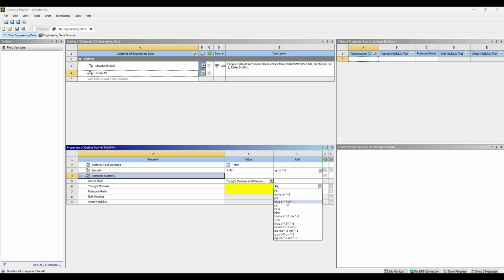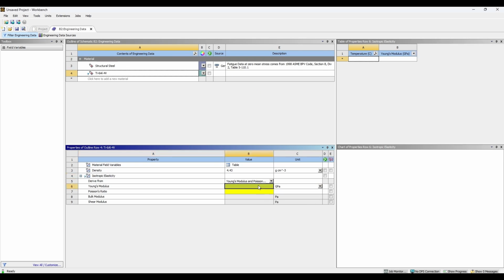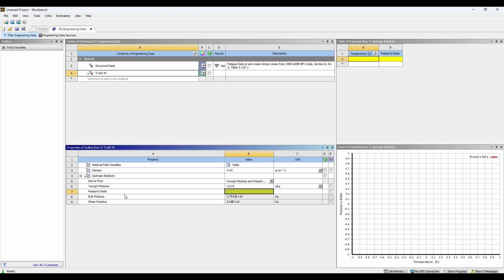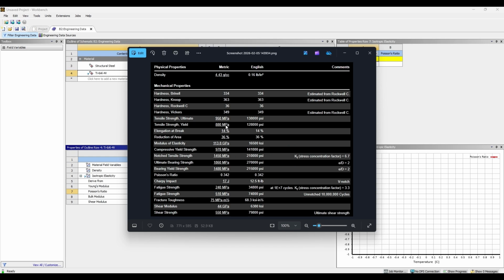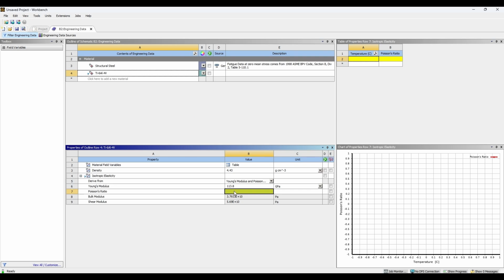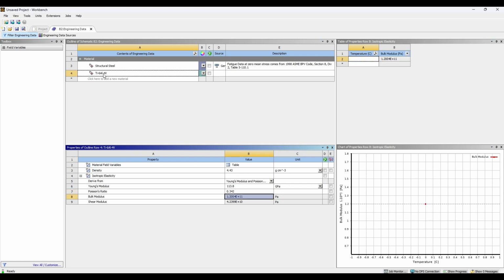So let's change the unit to gigapascal and enter 113.8. Next, Poisson's ratio, which has no unit. Again, go back to the material table. The Poisson's ratio is 0.342. Enter 0.342.